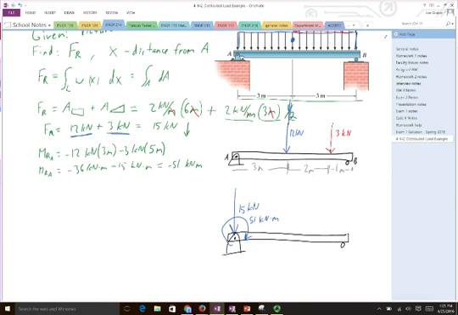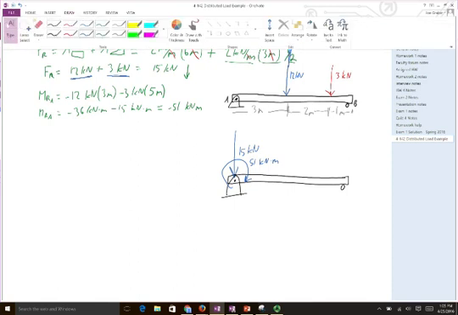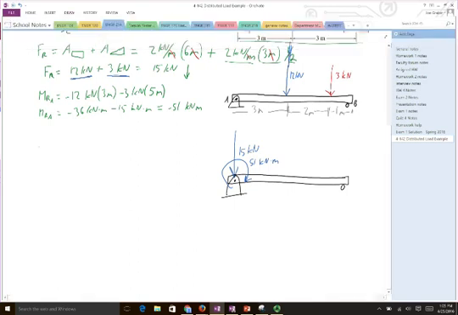It says instead of having a point load and a moment, I want you to move that point load so that we just have a single point load that's equivalent to the system. How do we do that? Well, we need to figure out our x bar. Our x bar for this problem is going to give us the same resultant moment about A using the existing force. So we want this moment about A to be our x bar times the resultant force.